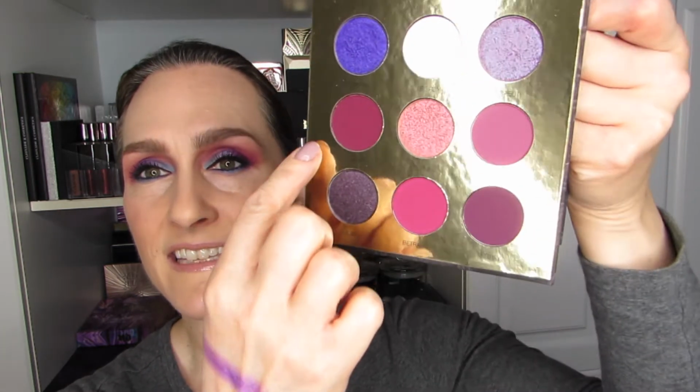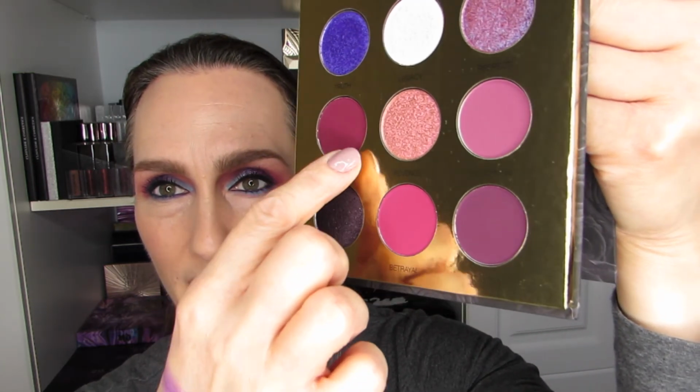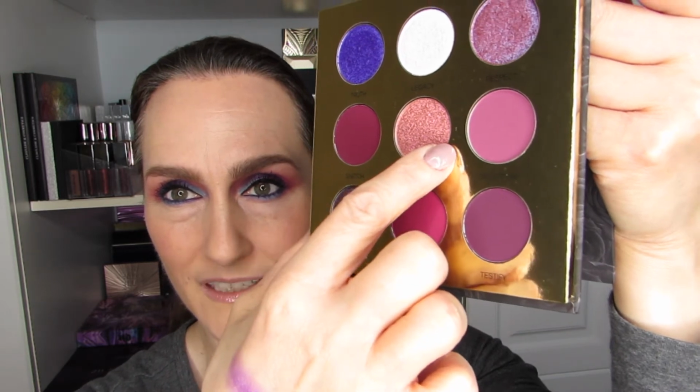Okay, fingers are clean, relatively clean, and we're going to go to the second row. I will tell you the names this time. Snitch, Revenge, and Deception. Makes me want to watch that show. Snitch, which is a gritty matte, which is not unusual for a burgundy purple. It's very gritty and very dusty, but again, not weird for a matte of that color. Revenge looks like another duochrome. And then we've got Deception.